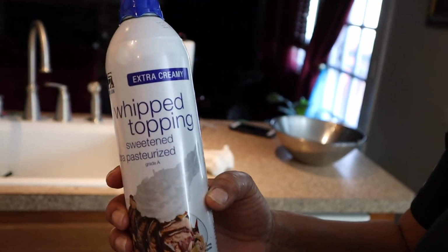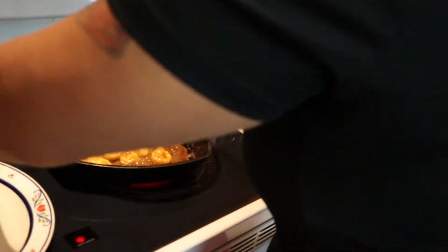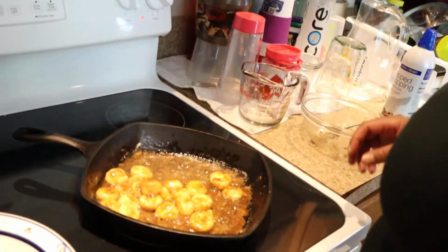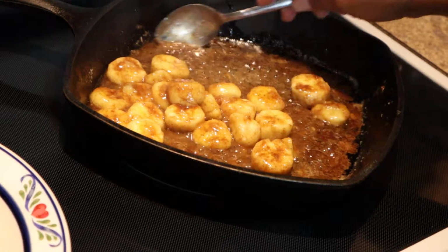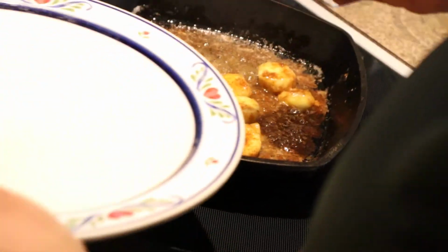Oh, and we have some Cool Whip. We're gonna top it with some Cool Whip. It's whipped topping. Okay, well, whipped topping. I'm gonna turn that off. That smells very good.